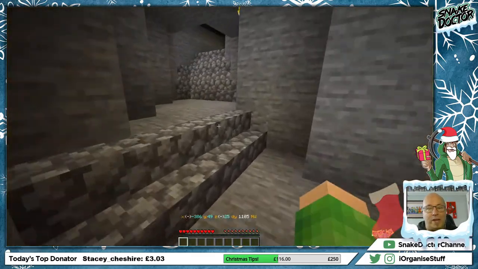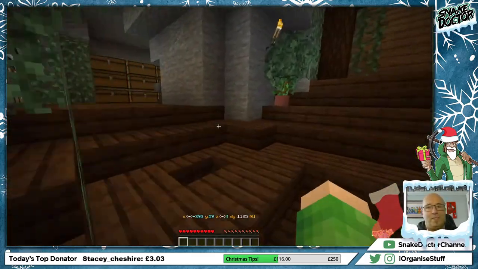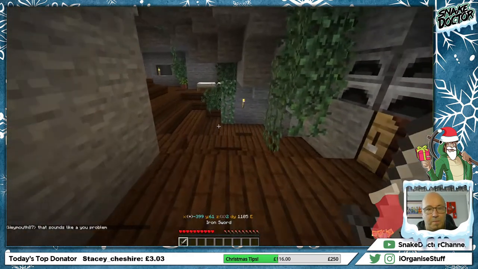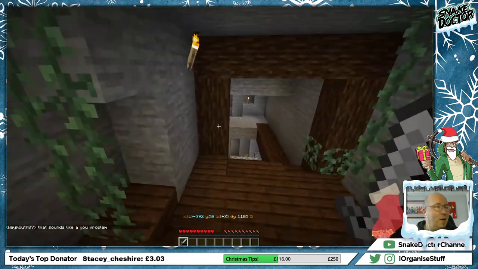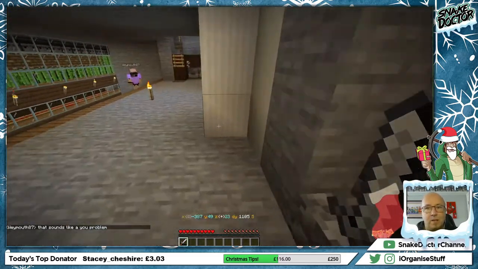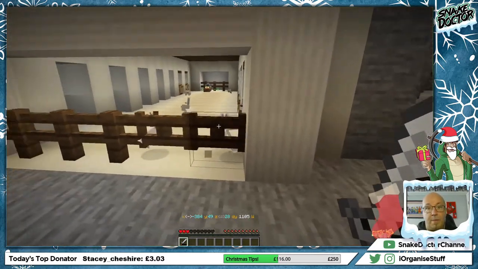Let me get another sword. Hang on. That was 12. It's fine. Hang on. Let's get another weapon. What we got? Should we batter them with a sword? I've got an iron sword. That's fine. Here we go then. This is better. Oh, blimey.